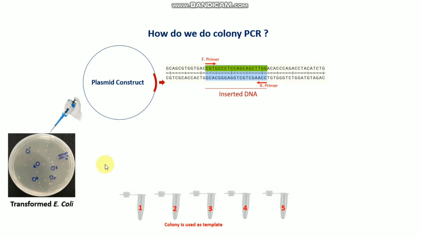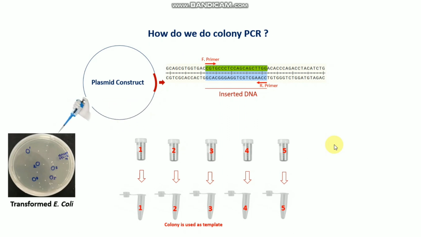When everything is ready, you need to mark beforehand your dish containing the clones. Here I marked it with a blue circle. This is very important. Along with that, you also need to prepare your bacterial tube containing the LB liquid, and also prepare your PCR tube containing all of the PCR reagents, including polymerase and primers and everything else except your DNA template. Once everything is ready, you need to start picking the clones.